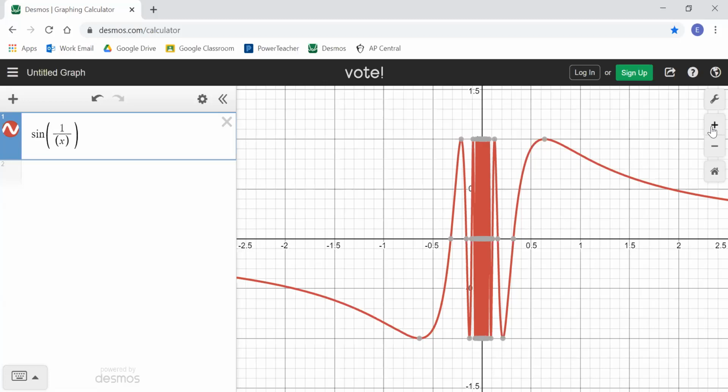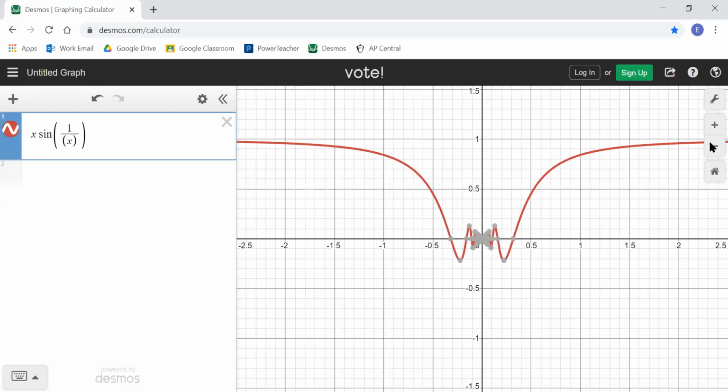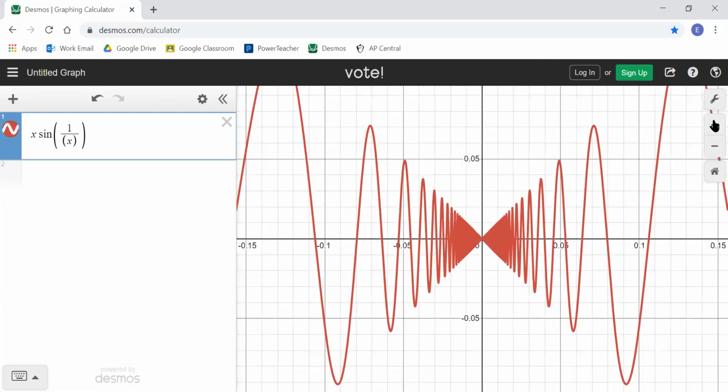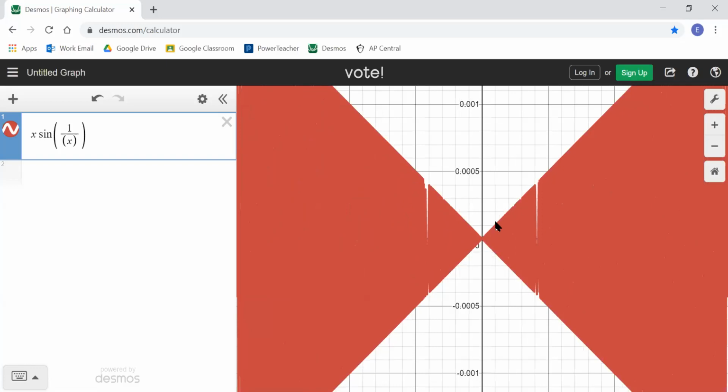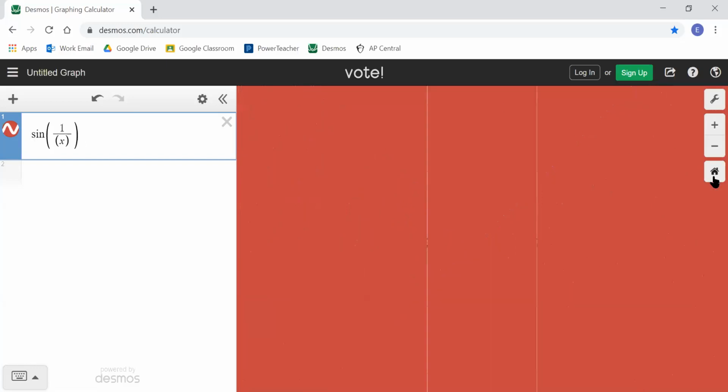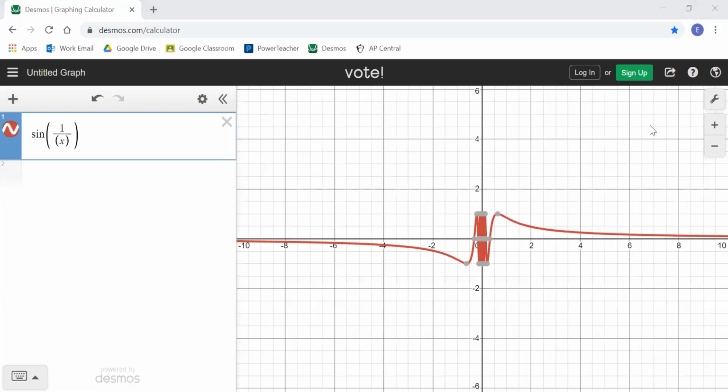So let's see if we can find a way to prove that as x approaches 0, this function does not narrow out into some value of, let's say, 0, where these oscillations are getting shorter and shorter and maybe approaching 0. So we could see something like, this will be fun. Watch this one, x sine of 1 over x. As I zoom in on this one, it's got all these oscillations, right? But they seem to be narrowing out, don't they? And the more I zoom in, we get closer and closer to a value of 0, it looks like. But for just sine of 1 over x, it doesn't look like it's doing that. So we're going to try and prove that it's not doing something like that.